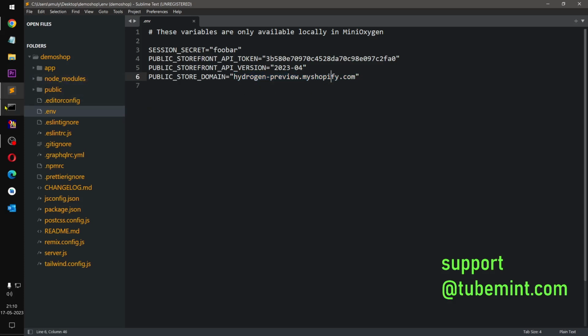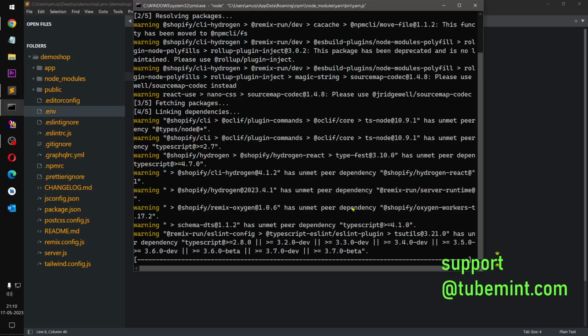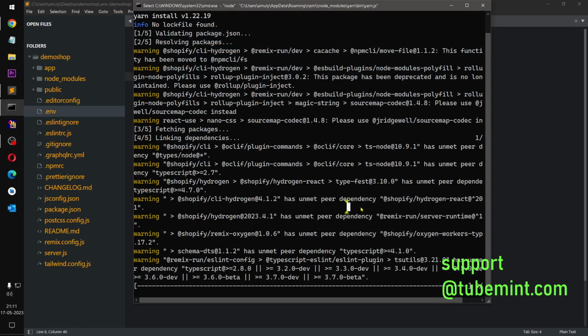So it seems it has installed, but it's still working in the background. You can see it. So yeah, right, it is faster. It's throwing in a warning here.